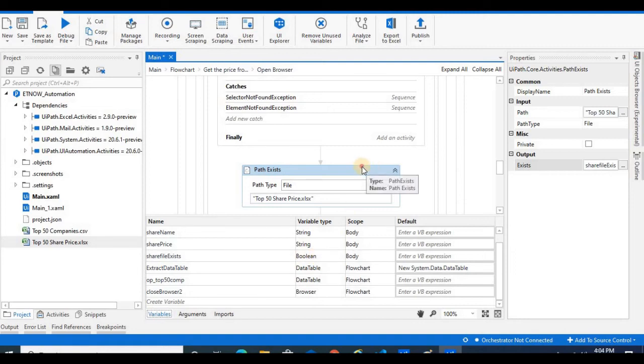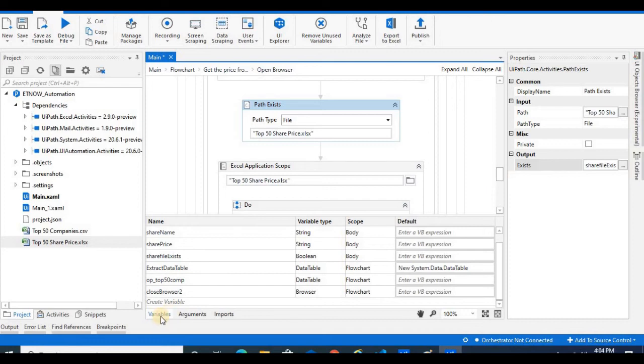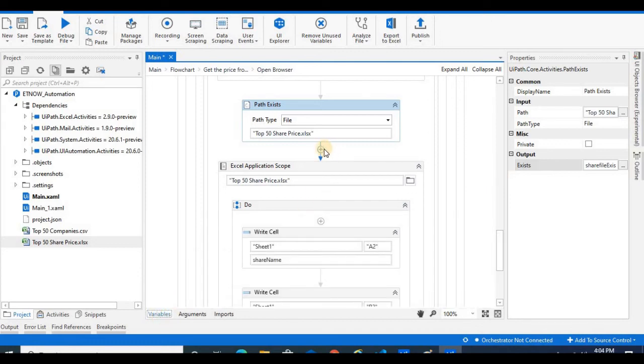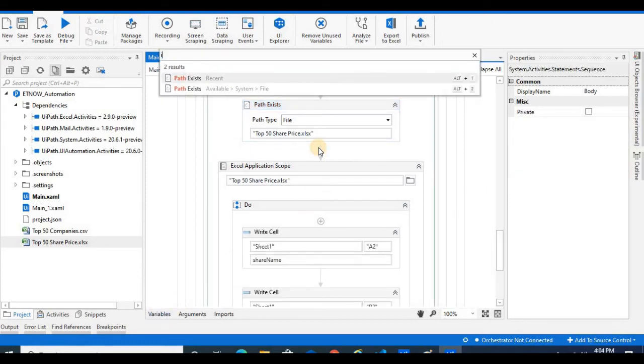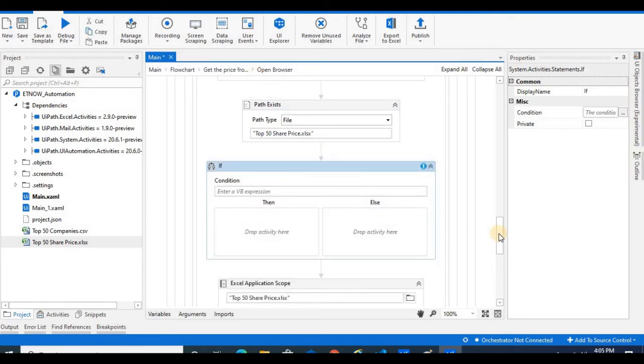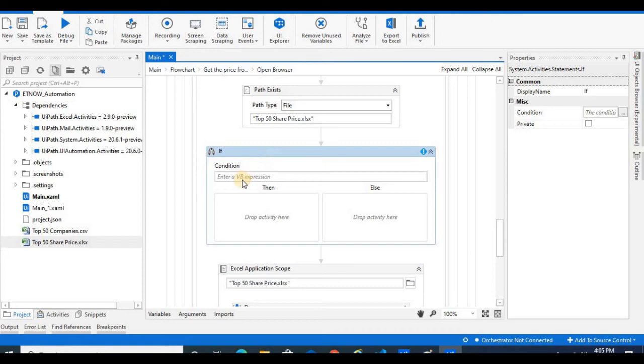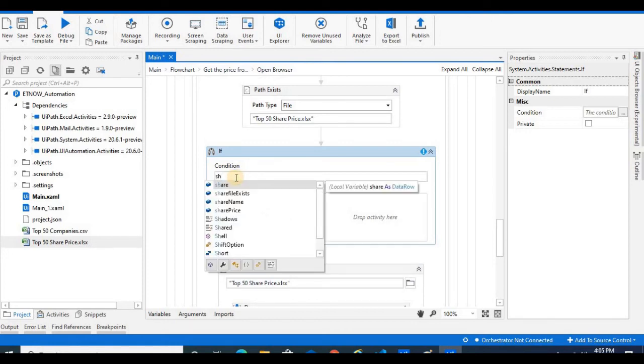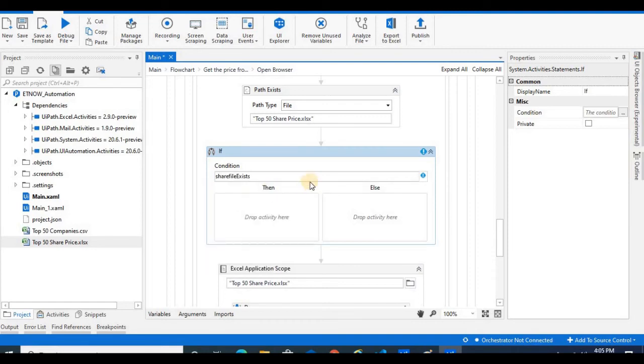See, this share file exist variable type is boolean. Now I'm taking one If activity here, and I'll bring one more If activity. Basically, I'm just checking the path, share file path, share file exist.